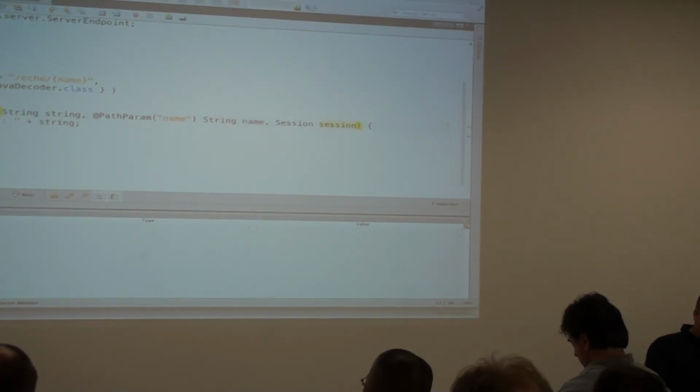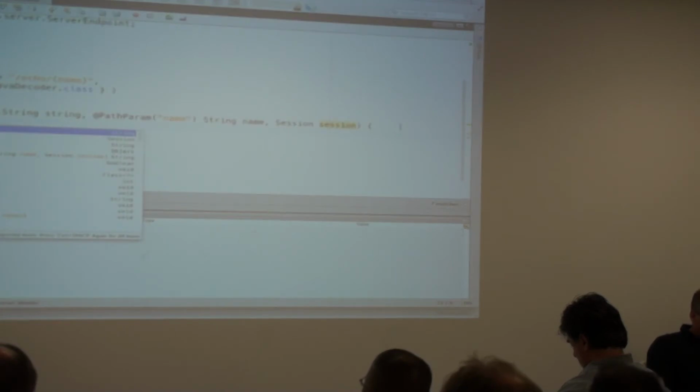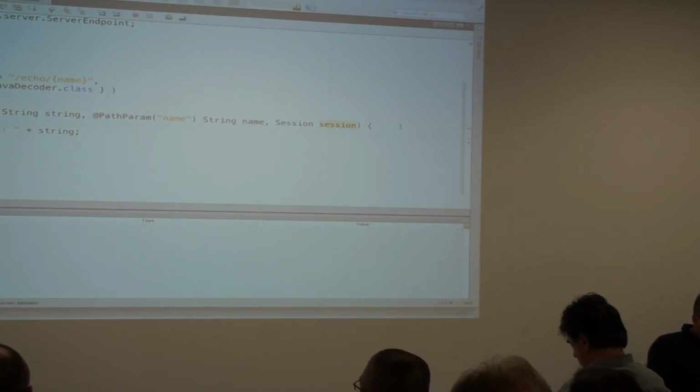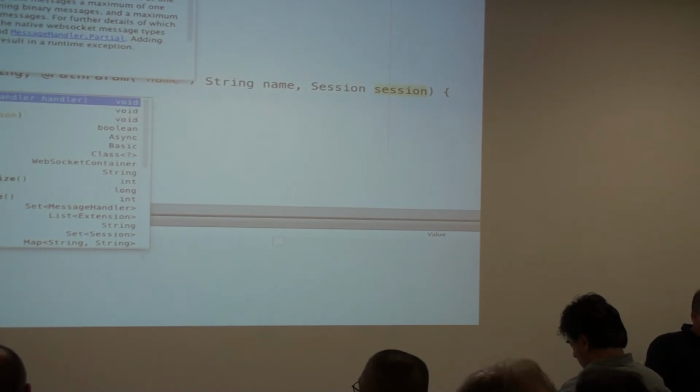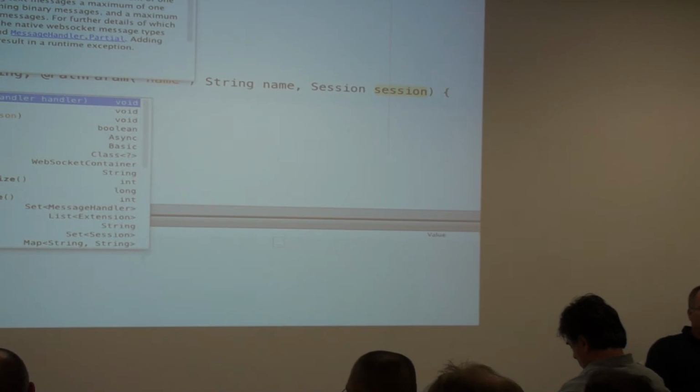And with the session object, I can get access to the remote client, so I can send messages back to the client. What you saw here was just return, but you can get access to the session object and send multiple messages back to the client. So you can keep a reference to the remote client.